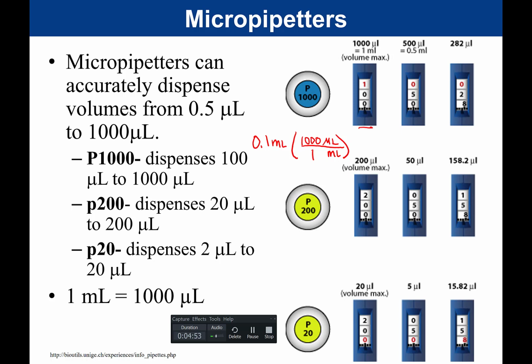It's very, very simple math. If I take 0.1 and I multiply it by 1,000, so if I have 1,000 groups of that, should that number get larger or smaller? The answer is it's going to get larger, right? Because if I have 1,000 groups of that, my number is going to get larger.